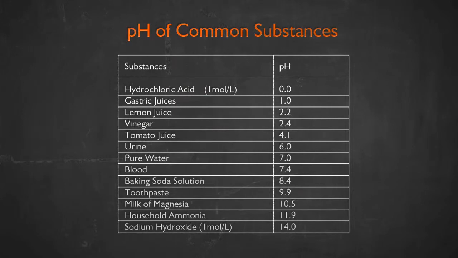So this, of course, raises the question, if you wanted to manipulate the pH of the solution, how would you do it? This is a table of different materials that one could imagine using when cooking, with the typical values of pH that they have. So water, of course, pure water has a pH of 7. Vinegar, which is what we were using in the poached egg recipe, has a pH around 2.4, and lemon juice is around 2.2. Gastric juice, which is the material in your stomach, is highly acidic. That has a pH around 1. On the more basic side, you could add toothpaste to the food that you're eating. That, it turns out, has a pH of around 9.9. Baking soda is a more common cooking ingredient. It has a pH of around 8.4, and so on and so forth.